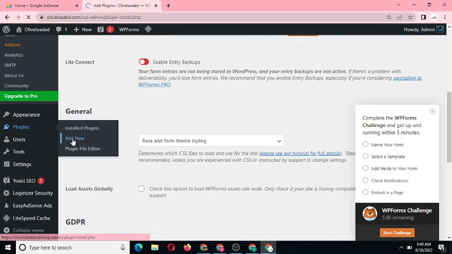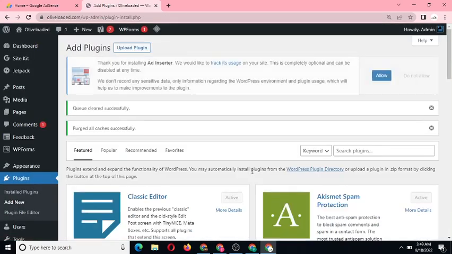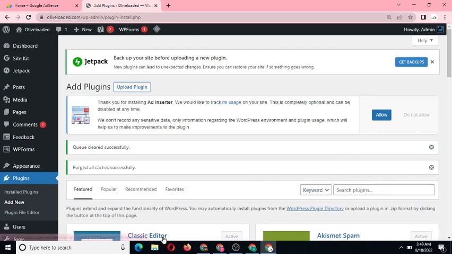So let's hold on while this loads. As you can see here, if you want to download a new one, all you simply need to do is to search plugins at the right hand side here. But for you to upload an already downloaded WordPress plugin which you have on your computer, laptop, or desktop, all you simply need to do is to click here on upload plugin.